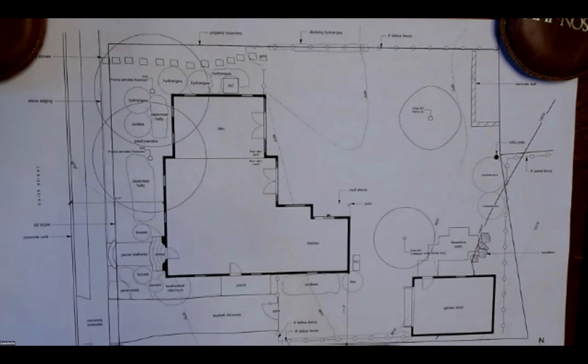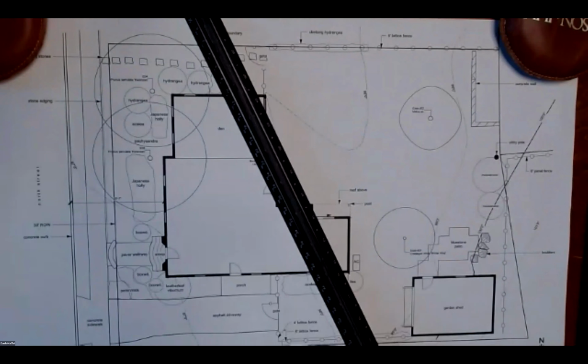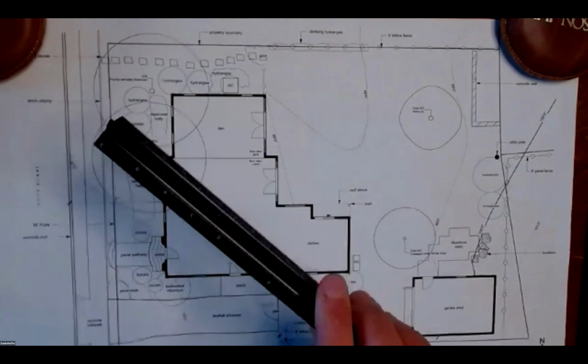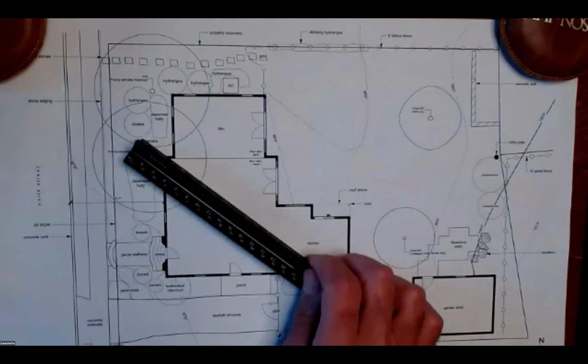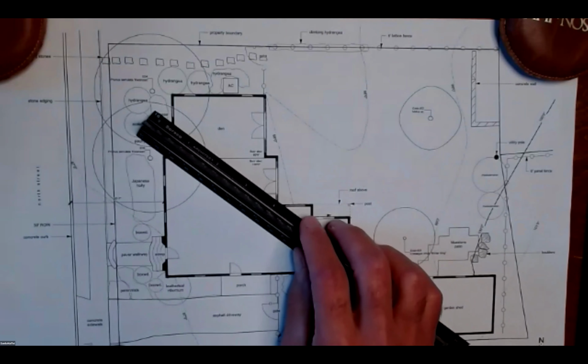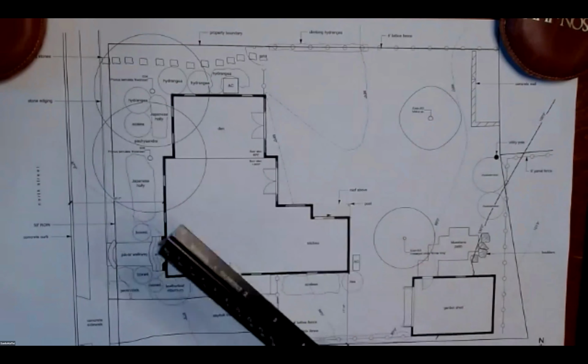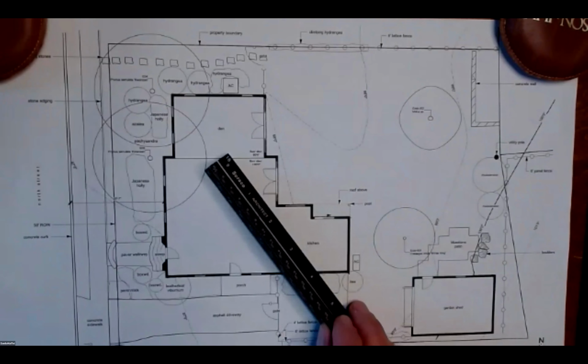So first off is the architect's scale, triangular in its section and divided up into measurements that are in fractions of an inch. This will be the scale we'll be using for our drawings.